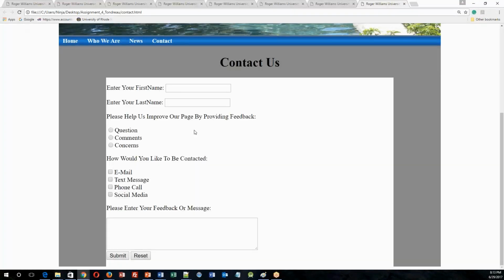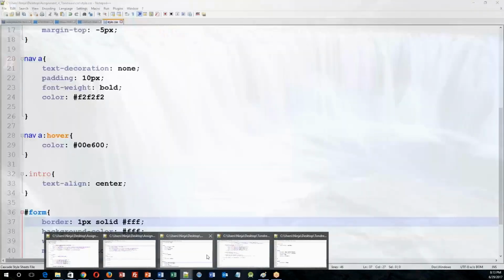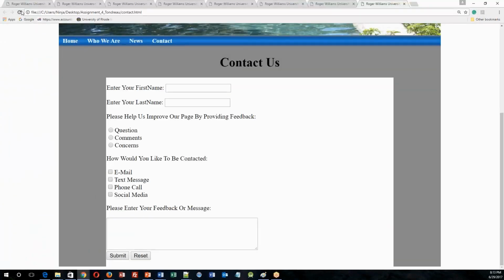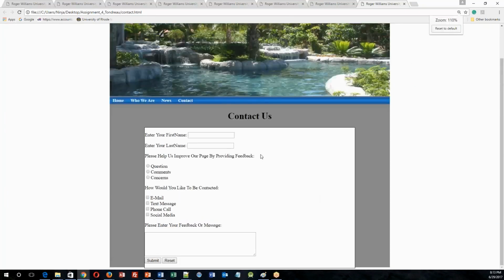Okay, there we go. So I made the line white because FF is the hexadecimal for white. We definitely don't want it to be, so I put it back as black, right? So you could tell that our form is slowly but surely coming together, okay?